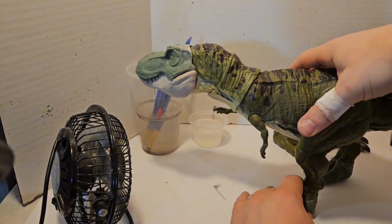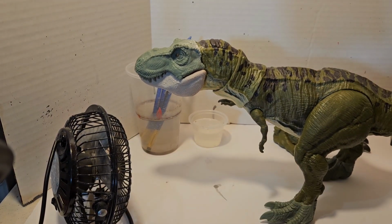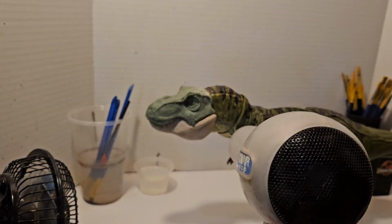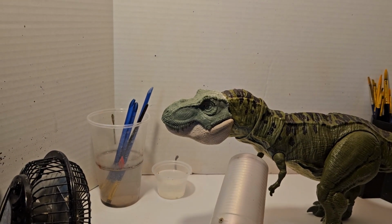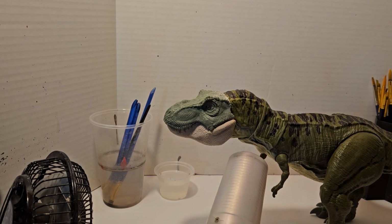Alright, new head, new feet, good as new. But let's make them better than new. One of those features that sets the buck apart from the doe is a larger throat. And Mattel didn't sculpt that on there, so we're going to.